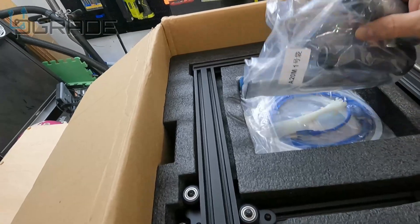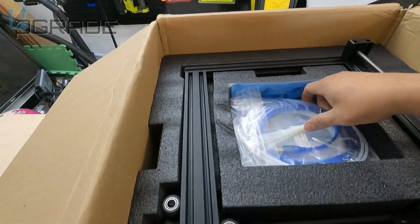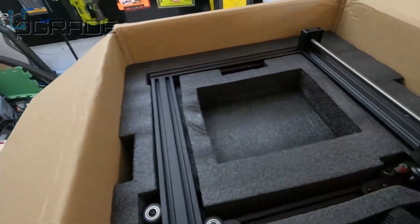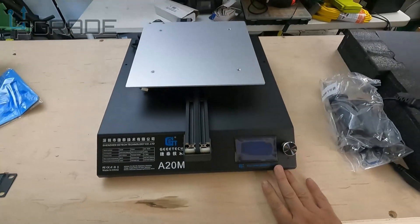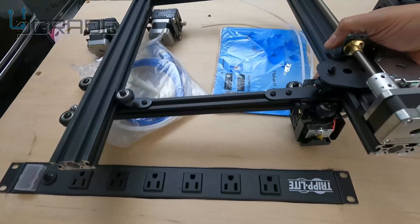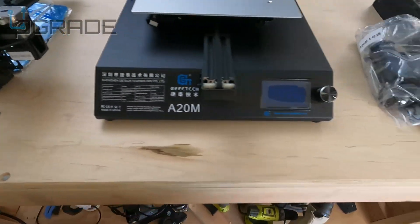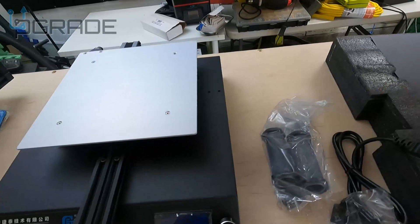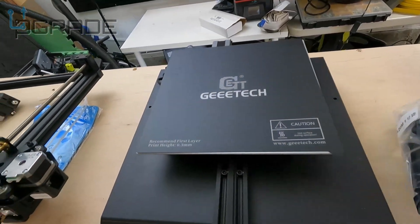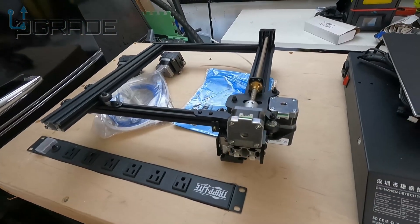Everything's numbered, so you're going to follow the instructions on how to set it up. The hardest part is putting it together. We've got plenty of space and plenty of room, and I'm going to take everything apart in pieces and then set it up. We went to a smaller unit — the only reason is because of space. I had the other one, which was a lot larger and a lot better, but we're going to test this out and see how well it works. It's already pretty preset for some settings. We've got the plate going on top, and we're going to tape it up, layer everything, and follow the instructions step by step.